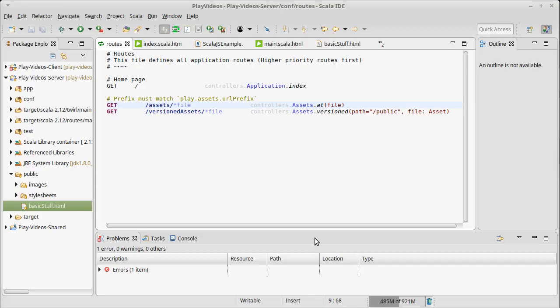So you could use Play as just a straight web server, but that would be very much underutilizing what it's capable of doing. Where it really has its strengths is in putting stuff together programmatically and generating the content for you. And so we'll start looking at that in the next video. We'll look at how we can get Play to generate content for us and more details about how the routing is set up.